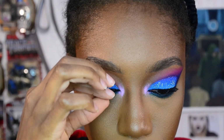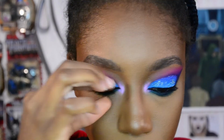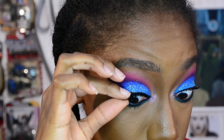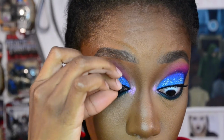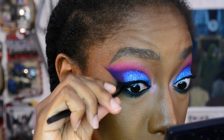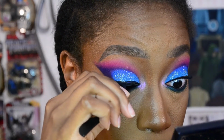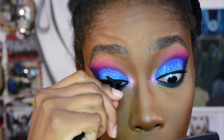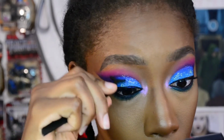So I focused first on applying it right in the center, like the center of the lash band, applying that to the eye. And then from there, I'll focus on the outer portion of the lash and press together my natural lashes with the eyelash, just making sure that the lash band is pressed down as much as possible to the skin and it's where it needs to be.